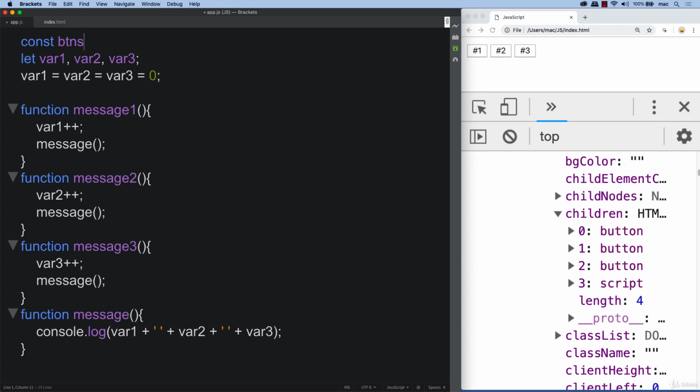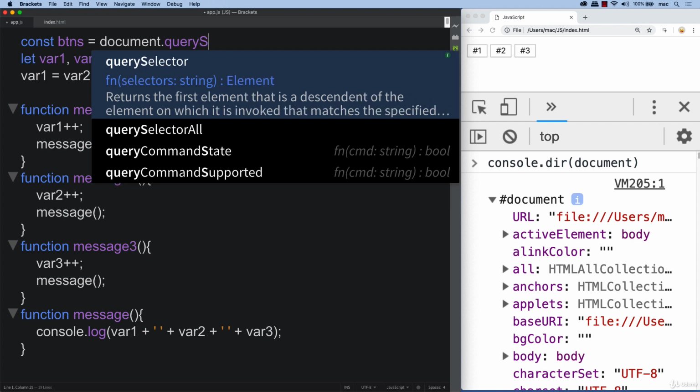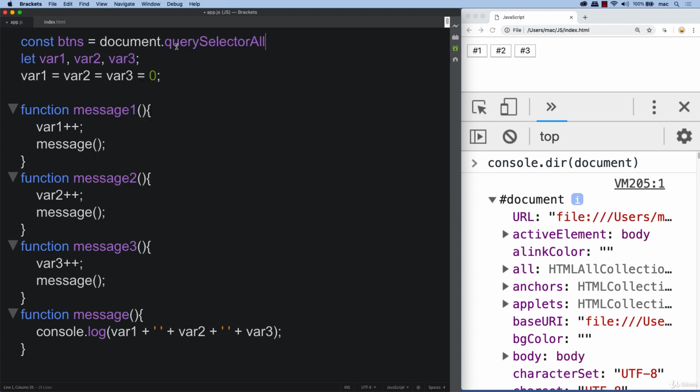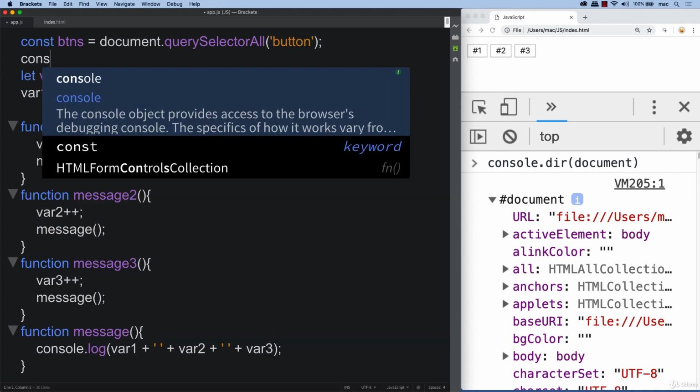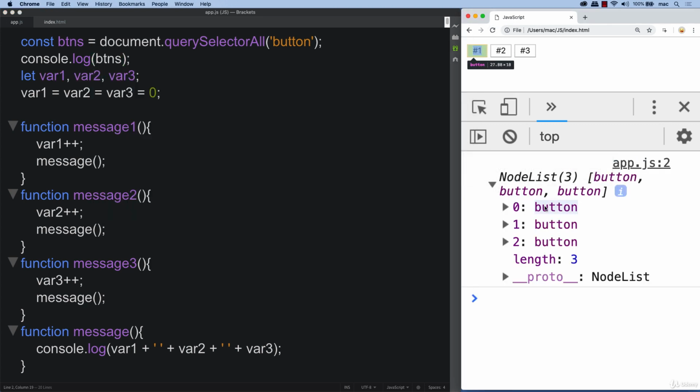So we want to select all of the buttons on the page, so all the elements with the button tag. So we're using the document object. This is the same one that we've printed out here. And because we're able to access the document, this gives us the ability to select the elements on the page, all using JavaScript. So we use a built-in method within the document called querySelectorAll, and then we need to specify what we want to select. We're selecting all of the elements with the button tag, and now if I do console log buttons, you're going to see that we've got all of them within this list format. So we've got all 3 different buttons.